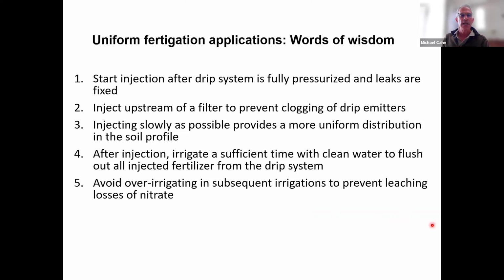Inject as slowly as possible to provide a uniform distribution in the soil profile. If you put all the fertilizer up front and then you have nice clean water, you might flush some of that nitrogen down deeper in the profile. Not too much of a problem for organic fertilizers, but more for anything that was more in the chemical form, especially the nitrate form. And it is true, some of these organic fertilizers, by the time you get them, they've mineralized, and a good portion of that nitrogen might be in the nitrate form.